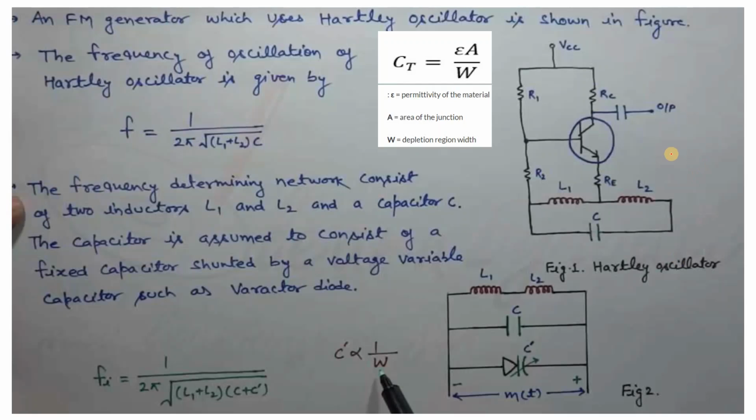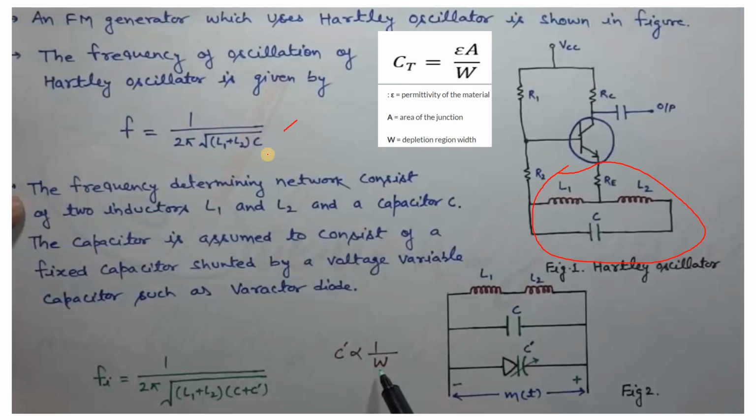Then look into this one. What is this? It is a Hartley oscillator. It consists of the biasing network R1, R2, RE, and RC is the collector resistor. Here there is a coupling capacitor, the transistor is configured in CE, and L1, L2, C are formed like a tank circuit. So the output signal frequency depends upon L1, L2, and C. Generally, we know that the frequency of the output of this circuit is given as f equals 1 by 2 pi under root of (L1 plus L2) into C.